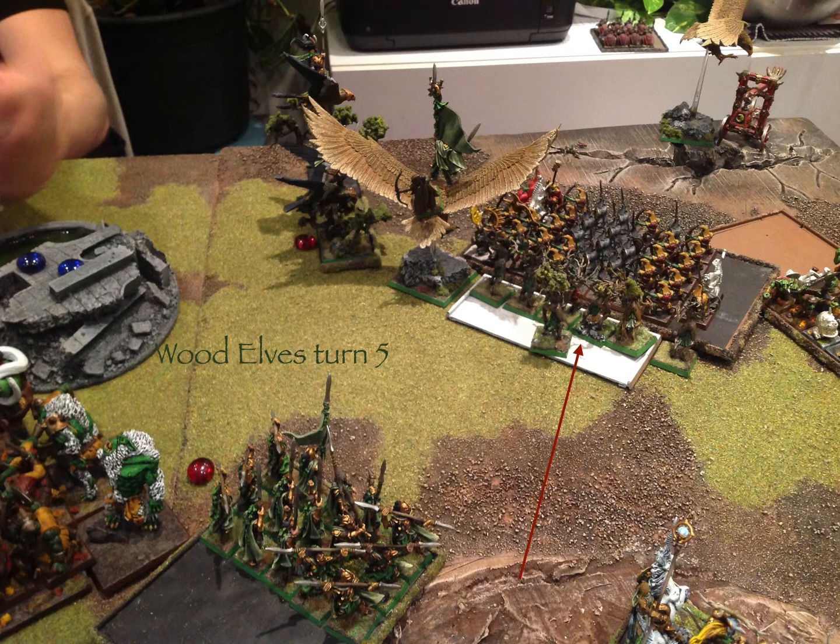So over to Wood Elves turn 5. The Dryads charge the Night Goblins. They reformed as well in his phase, so they're facing. They have a bigger frontage. So yeah, he'll get his stupid support attacks.